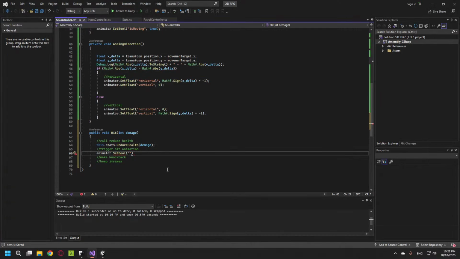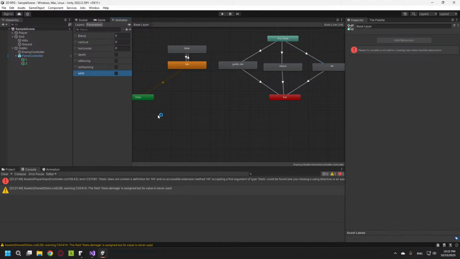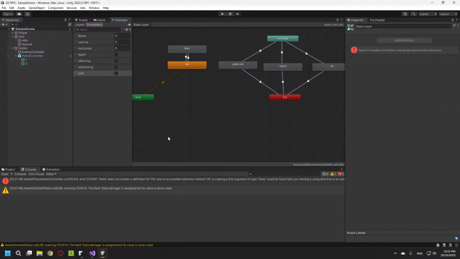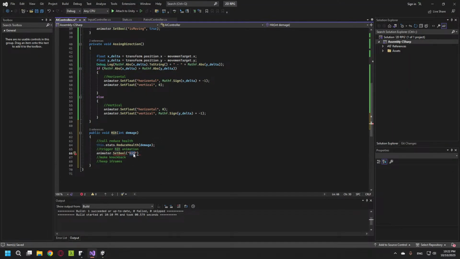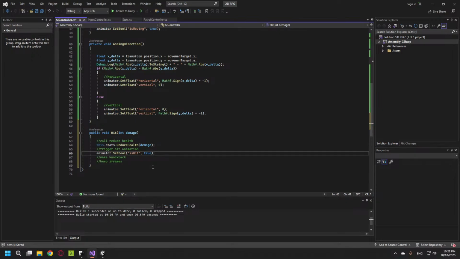Okay, it's called a hit. No, it's not. Screw you, no, it's not. Let's make at least some consistency. And here it's is hit through. There we go. Is hit to true. So here the animation is gonna trigger.